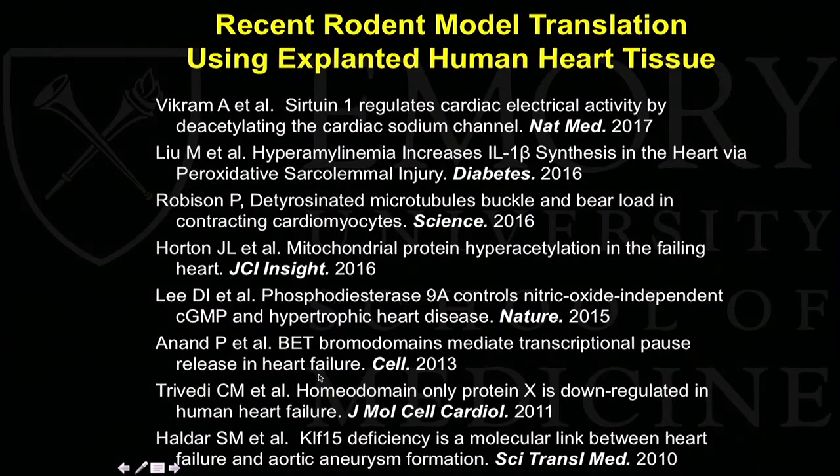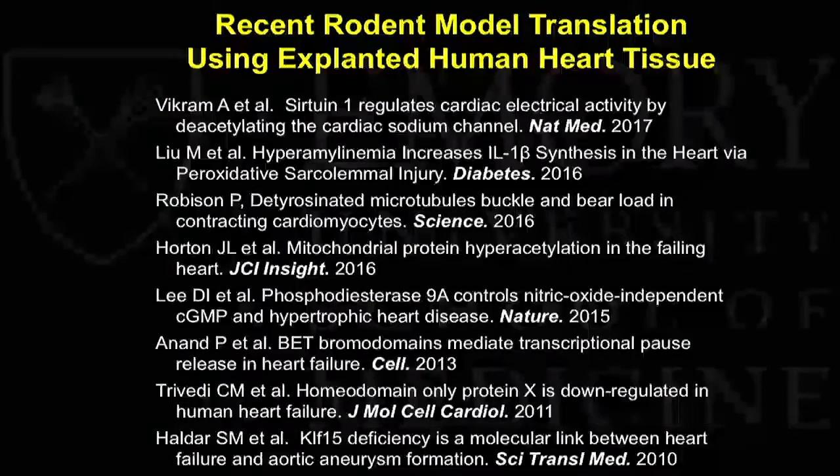And this whole idea of using human heart tissue to extend something really interesting and cool that's been shown in rodent models, I've been a big part of that in a lot of ways, in a very fortuitous way. I'm one of those people who has a big biobank and likes to share it, and in sharing it, I've been a part of very nice studies from a lot of different investigators that get published in very nice journals over recent years, and this is just the past 7. And I think we've advanced science. I think we've helped. This is another way that we cross that valley of death. We find things that look interesting in rodent models, and we find out whether they have relevance or not to human. And a couple of these stories didn't, but most of them have.